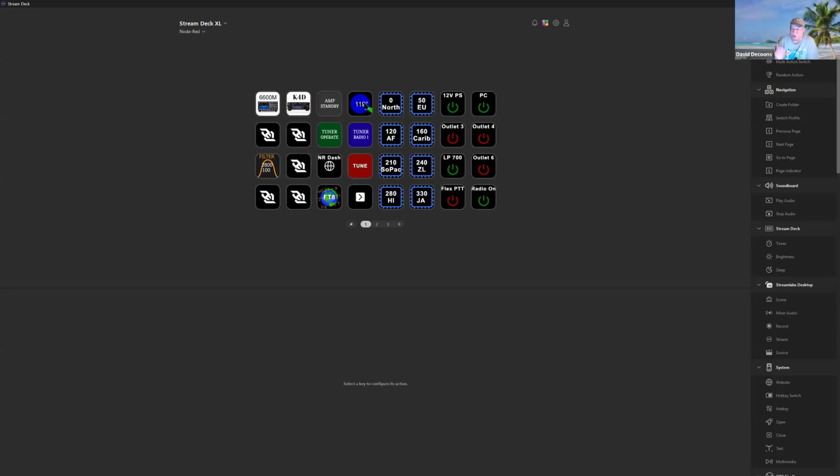The easiest way is to show it live. I've got a live connection to the device with my Stream Deck. As I mentioned, the filter button, which is right here, just shows me my current filter. So if I reach over to my Maestro and change the filter, you'll see I can change it.